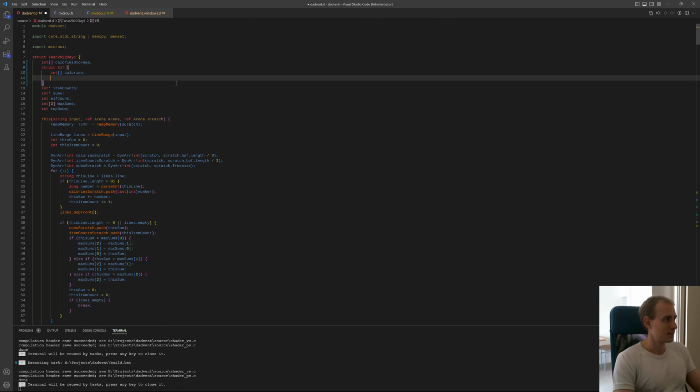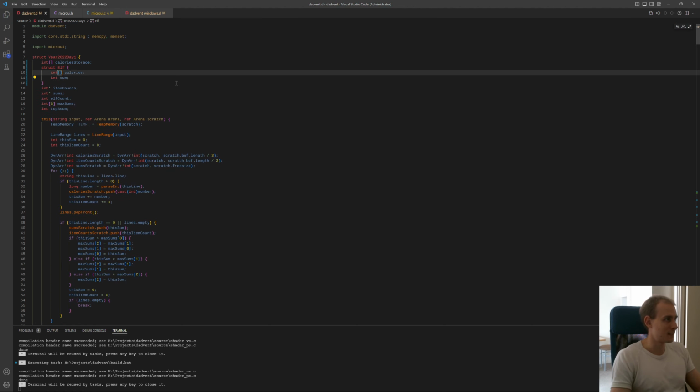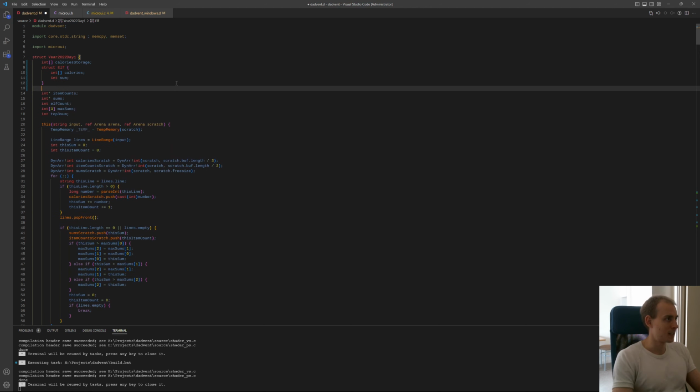Calories in sum and the count is in here, like in this slice. And we have an array of these things. Elves.